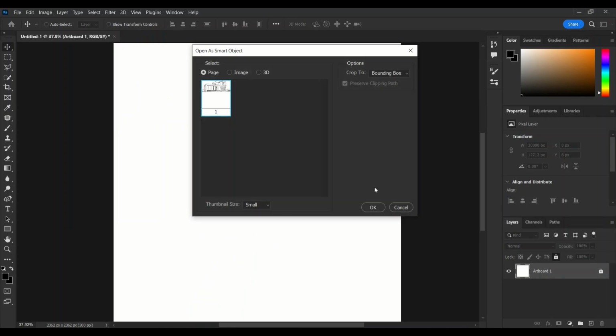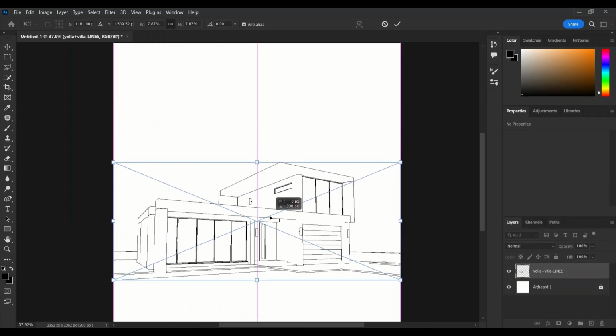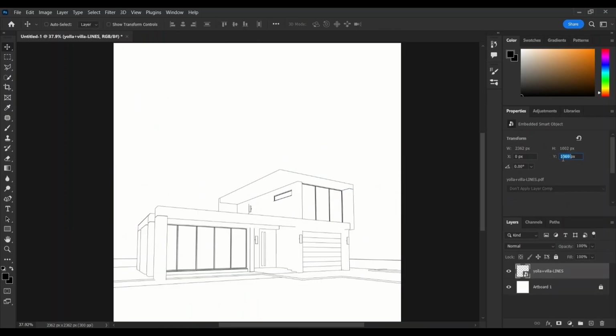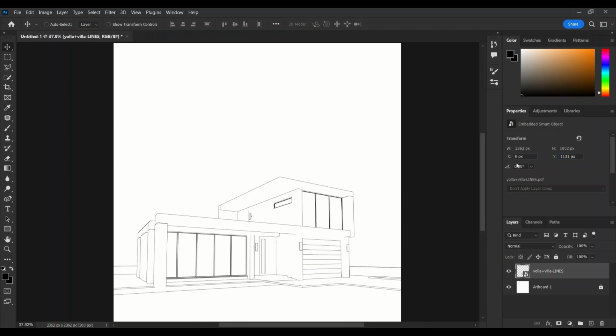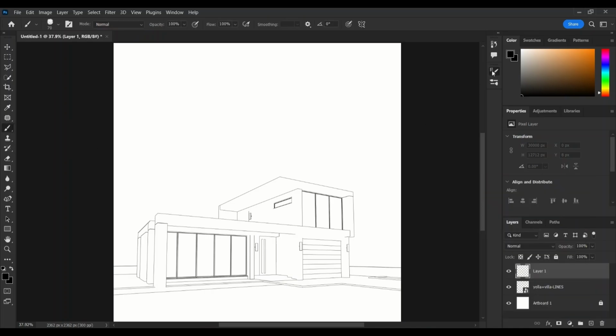Taking the PDF file directly to Photoshop and starting to paint by Photoshop brushes.